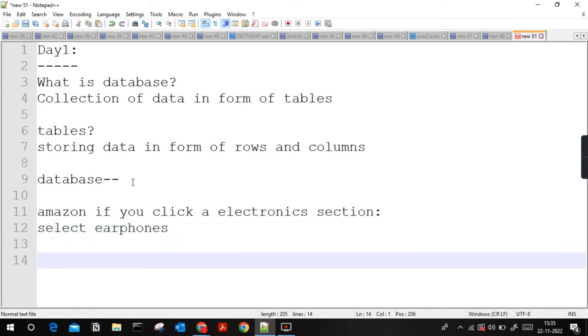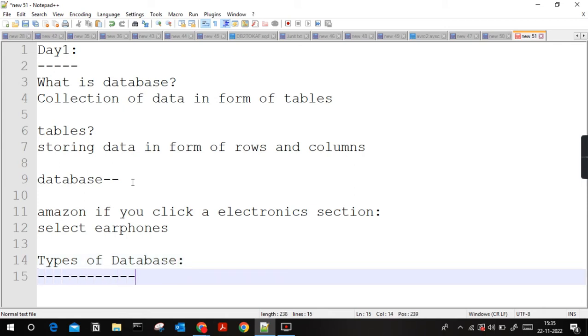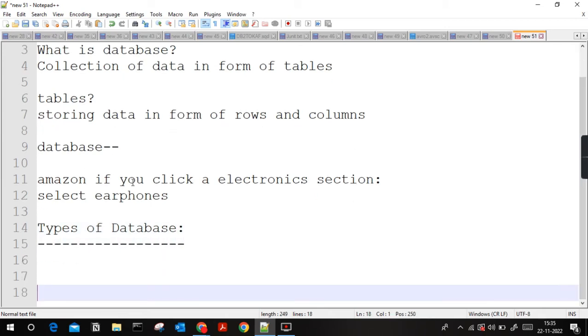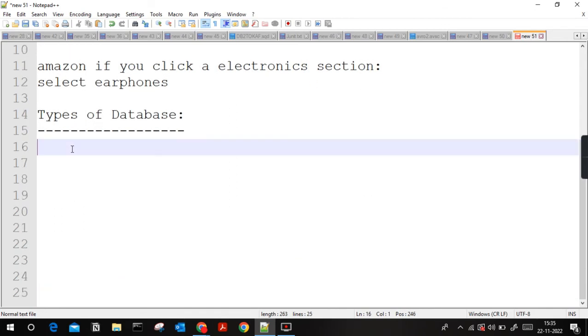Now let me explain the types of databases. There are primarily two types of database.